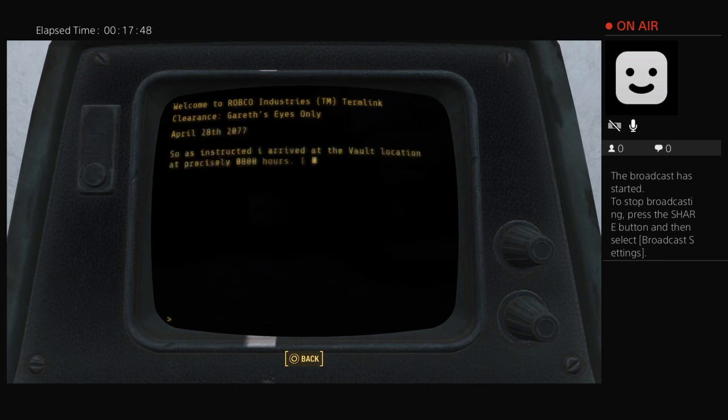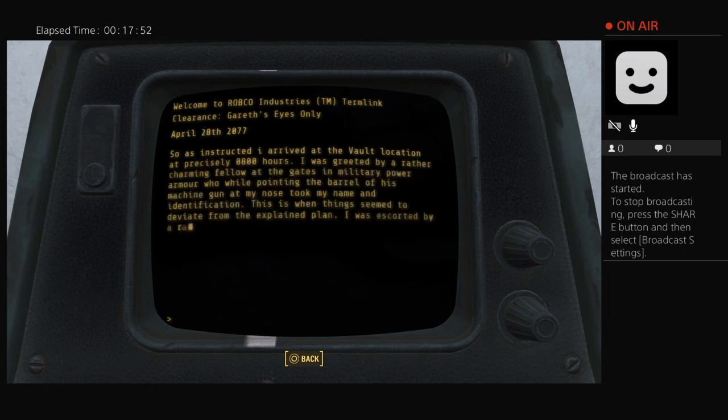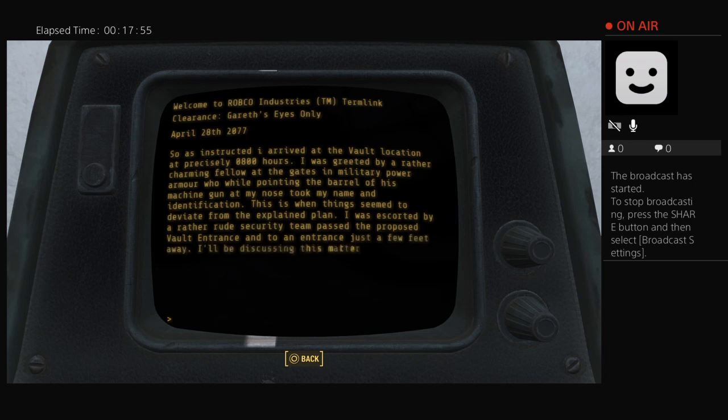Let's get some story. Right, this is 200 years ago, April 28, 2077. This is before the bombs. So as instructed, I arrived at the vault location at precisely 0800 hours. I was greeted by a rather charming fellow at the gates in military power armor who, while pointing the barrel of his machine gun at my nose, took my name identification. This is when things seemed to deviate from the explained plan. I was escorted by a rather rude security team past the proposed vault entrance and to an entrance just a few feet away. I'll be discussing this matter with the overseer when I see him.